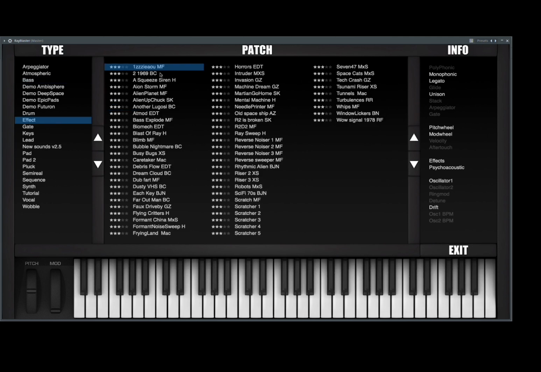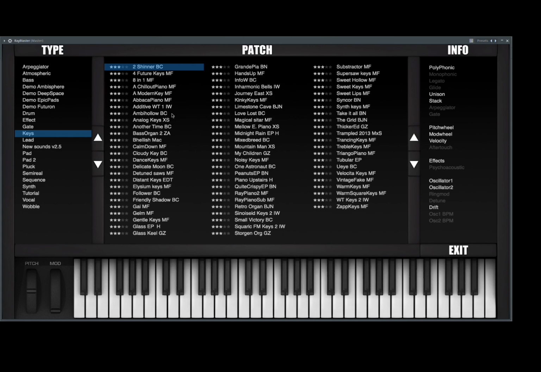Of course, effects as well. A lot of keys.